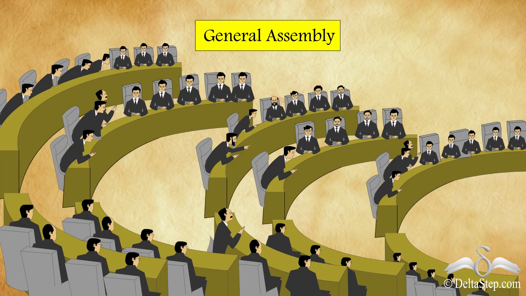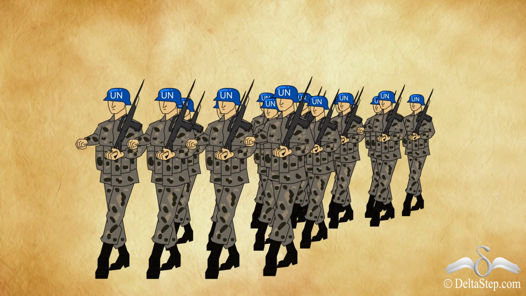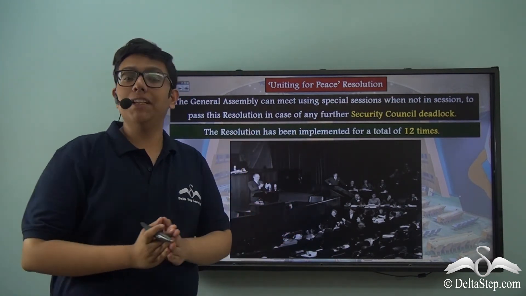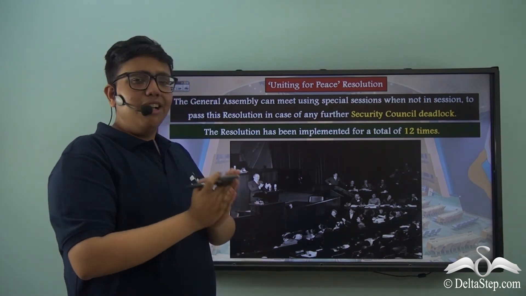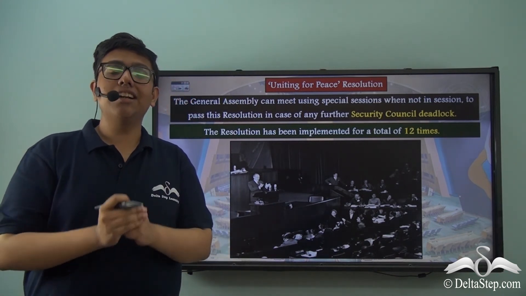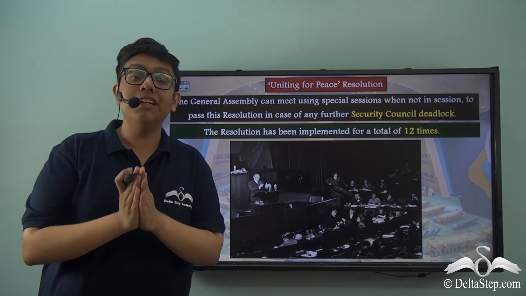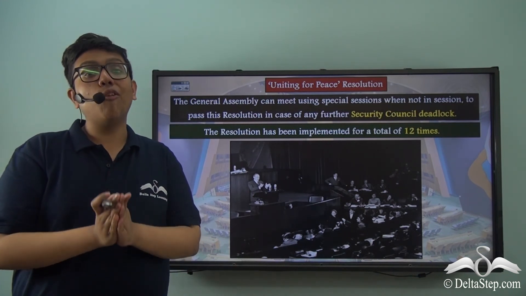Once the resolution is passed, the General Assembly acts as an emergency executive body — far more representative and much less restrictive than the Security Council. The General Assembly can make direct recommendations to its members to pass resolutions involving collective measures, such as sending peacekeeping troops containing troops from all nations to neutralize the conflict. Through the Uniting for Peace Resolution, the General Assembly can even call for armed action if required, rising above its recommendation role. This is done primarily so that the United Nations system never freezes or paralyzes, and is not meant to undermine the power and responsibility of the Security Council.